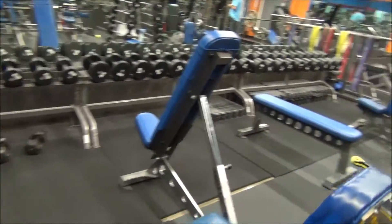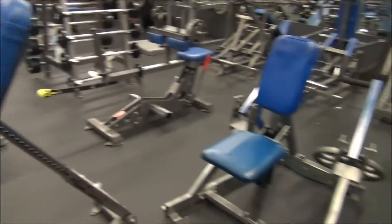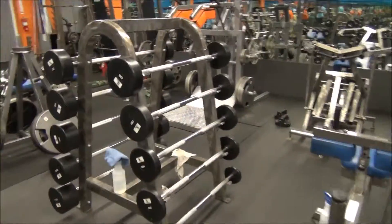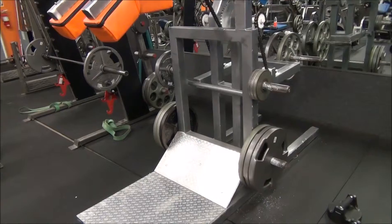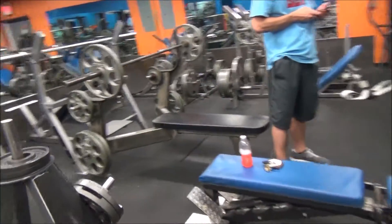The dumbbells go up to 135 — skipping a few weights, but who cares. We've got some different stuff over here you wouldn't typically see. There's some sort of squat press kind of thing — it's kind of like a hack squat but vertical. Also a Smith machine, bench, and incline.